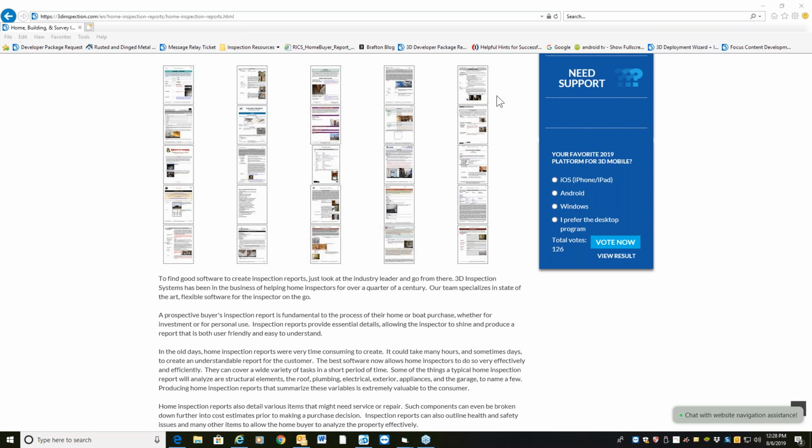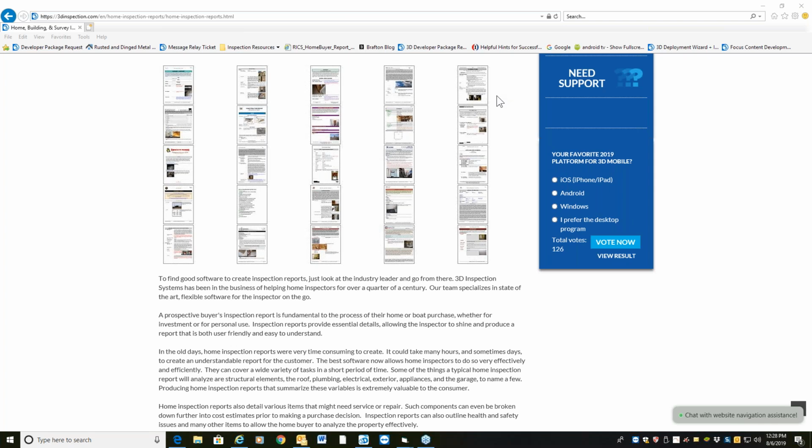This is one of the advantages we have found in the past for people that are moving to 3D. If you've already got a look and a feel that your client base is used to and the realtors that you work with are used to, then you're able to recreate it in 3D, or at least approximate it. It might not be exactly the same, but it's so close that most people don't realize you're using a different system.